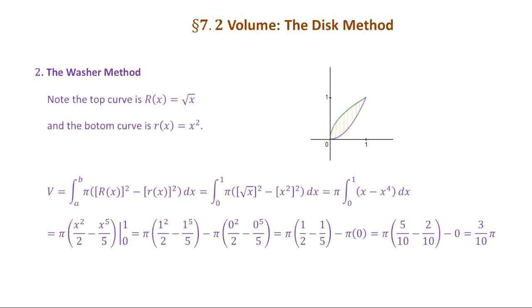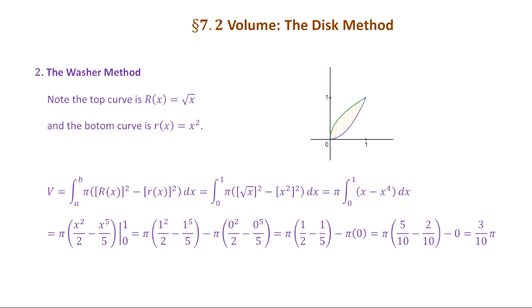So we get pi times 1 squared over 2 minus 1 to the 5 over 5, minus pi times 0 squared over 2 minus 0 to the 5 over 5. So plug in 1 and 0 for x and subtract. Obviously you get everything 0 in the second part. In the first part, the 1 squared and 1 to the 5 are all 1. So you get pi times 1/2 minus 1/5. Then you subtract these two fractions by finding the least common denominator, which is 10 in this case, 2 times 5 is 10. So you rewrite 1/2 as 5 over 10 and 1/5 as 2 over 10. Then you subtract 5 over 10 and 2 over 10, you get 3 over 10. You have to have the same denominator to subtract the numerators. So at the end, the answer will be 3 over 10 times pi.